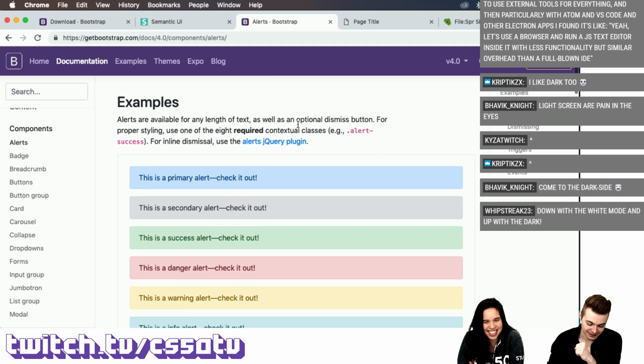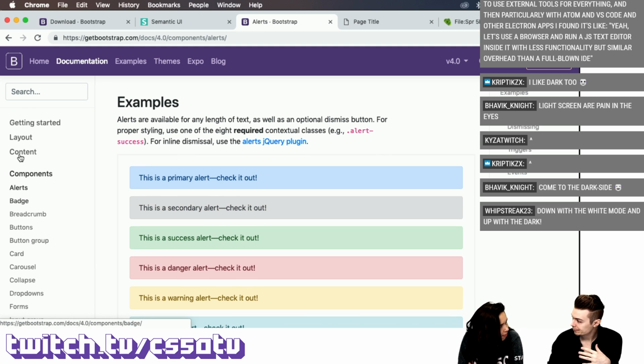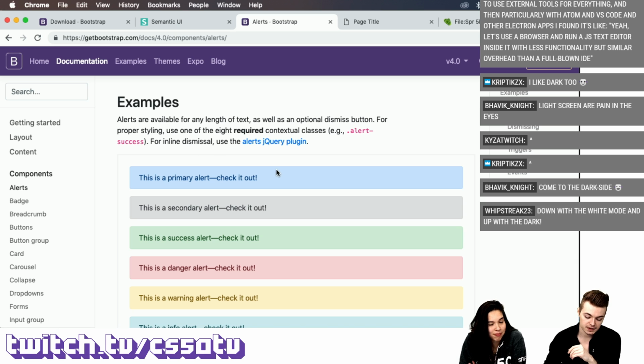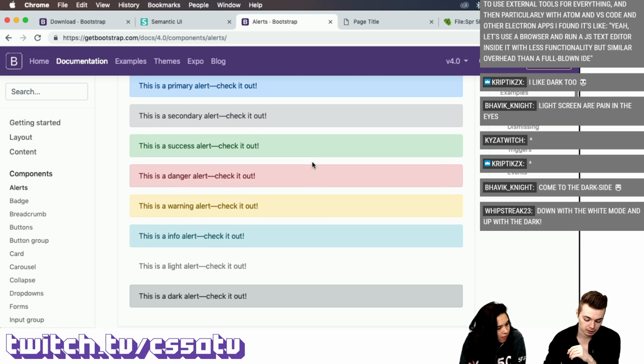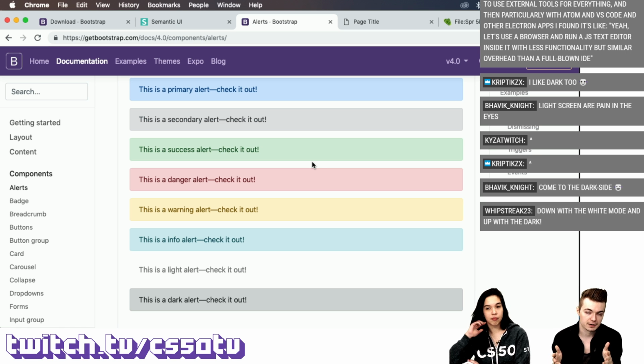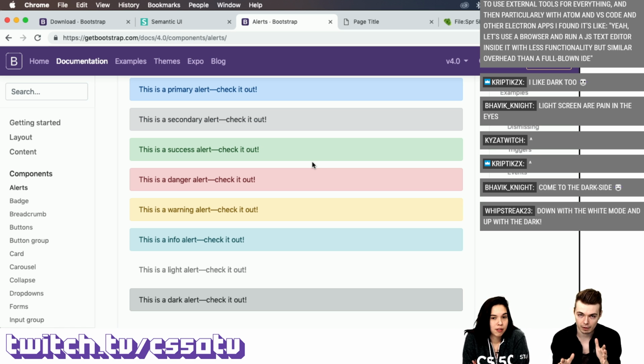Yeah, that's okay. Okay, so we'll just go through some of these at a high level, and then we'll import a few of these modules into our table just to demonstrate how they might be used in this context. But we can see here, these are alerts, so these are pretty cool. Alerts are sort of like flash messages. You could imagine you have a website where the user doesn't log in correctly, or maybe they enter wrong information or correct information, and they should be given a flash message like this with an alert that just has a red background or a yellow background or a green background to signify success, failure, warning, etc.